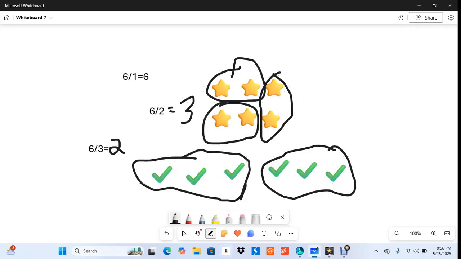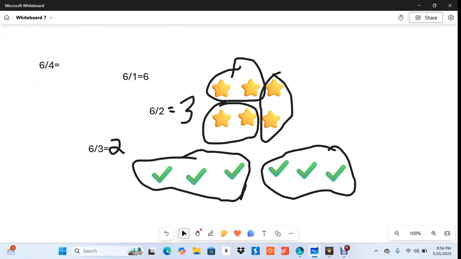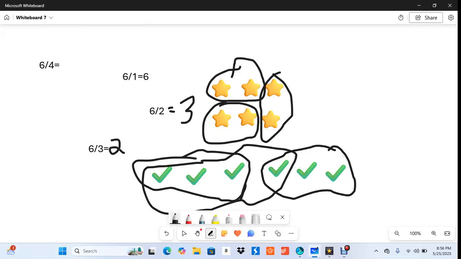Okay, now again, you could have a remainder if you did 6 divided by 4. Why? Because if you went 1, 2, 3, 4, circle that group, you'd have a remainder of 2. So in this case, if I draw over that, that's 1, 2, 3, 4, and then I would have 2 left over. So the answer would be 1 group, because there's 1 group of 4, but there are 2 things left over. 1 with a remainder of 2.